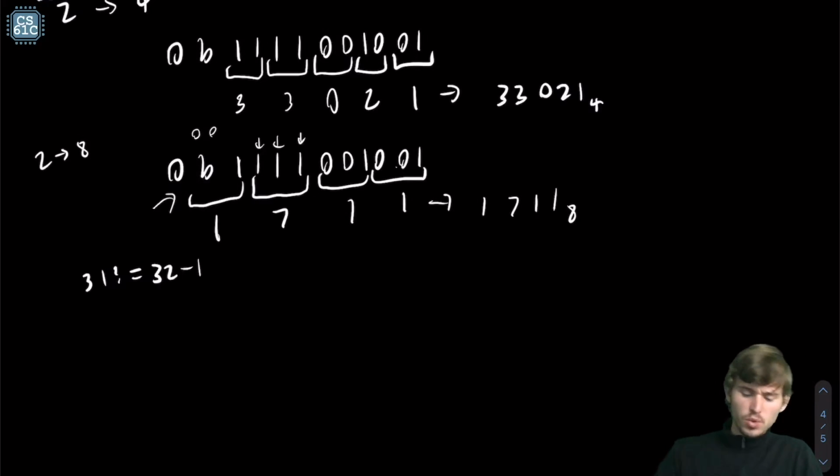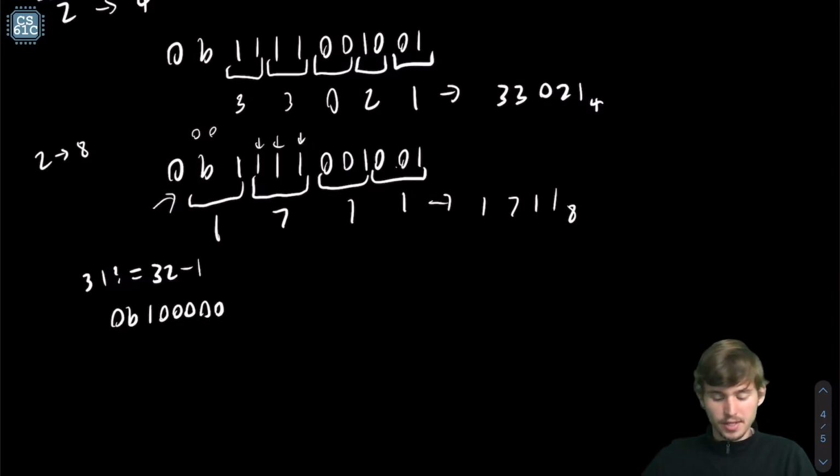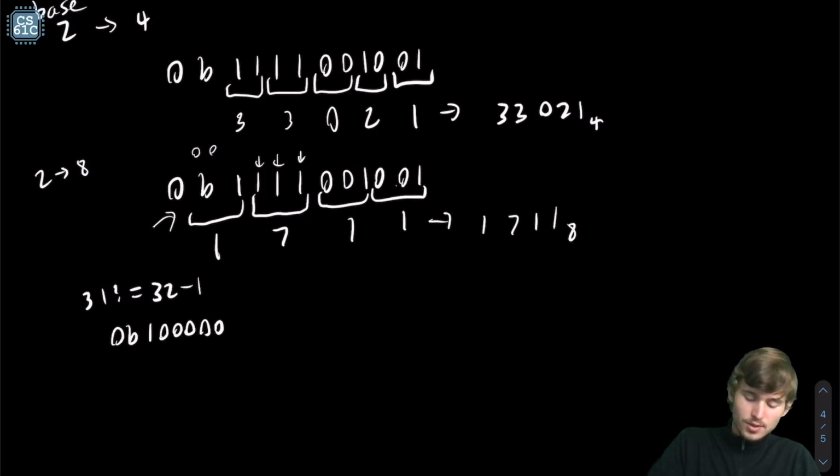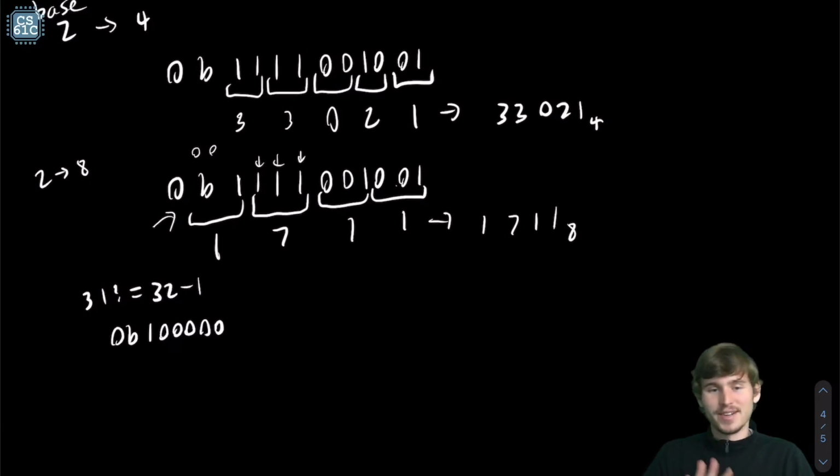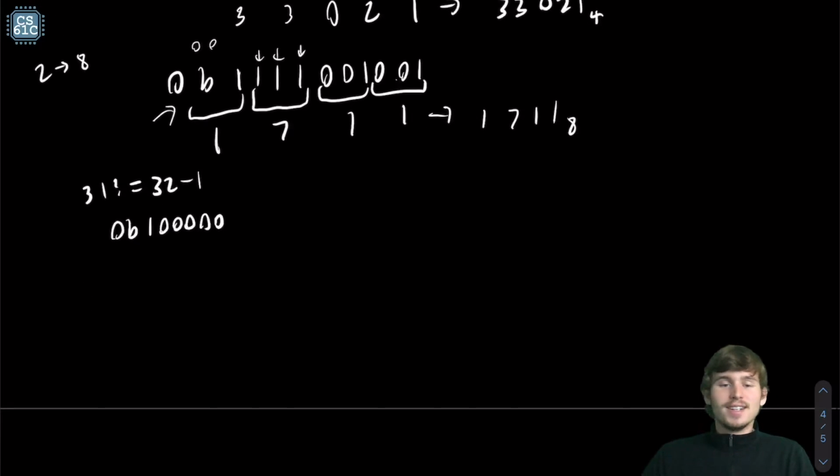Well, do I know what 32 is? Yes, it's 0b1 and then 4 zeros, because remember, 16, 8, 4, 2, 1. Wait, hold on. 0, 1, 2, 3, 4, 5. Yeah, okay, there we go. I missed a 0. But yes, you can quickly just do that. I know all the binary stuff really quickly, so that's easy. But I make math errors sometimes, so you should always double check your work, guys.